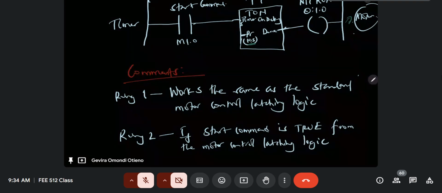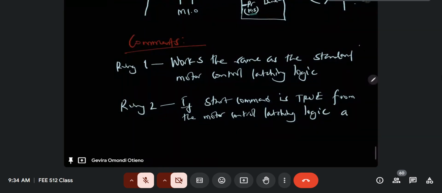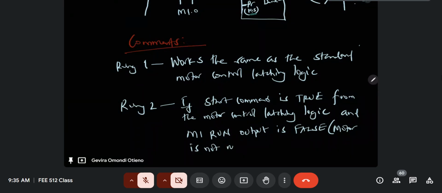If that command is true and M1 run output is false. The reason why the M1 output is false is because the motor is not running at that stage.